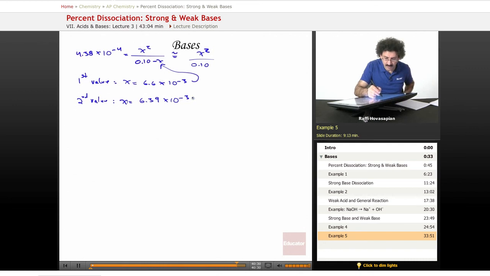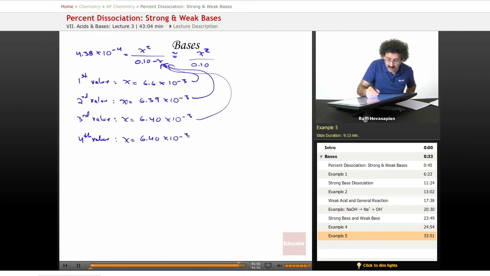And now I check this one. I just stick it back into this again. I take 0.10 minus 6.39 times 10 to the negative 3 in the denominator. I leave the x squared on top, and I solve this equation again. My third value that I get when I solve for x, I get x equals 6.40 times 10 to the negative 3. I stick this back in there. I do it again. I get a fourth value, x equals 6.40 times 10 to the negative 3. Two values, one after the other match. I can stop there.